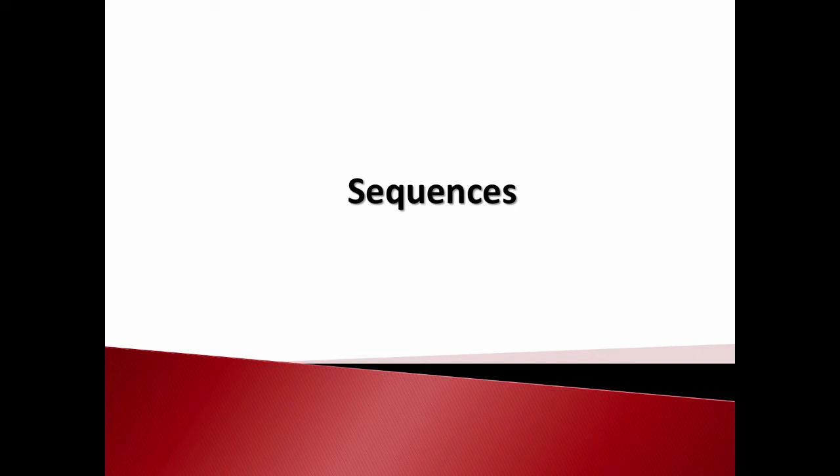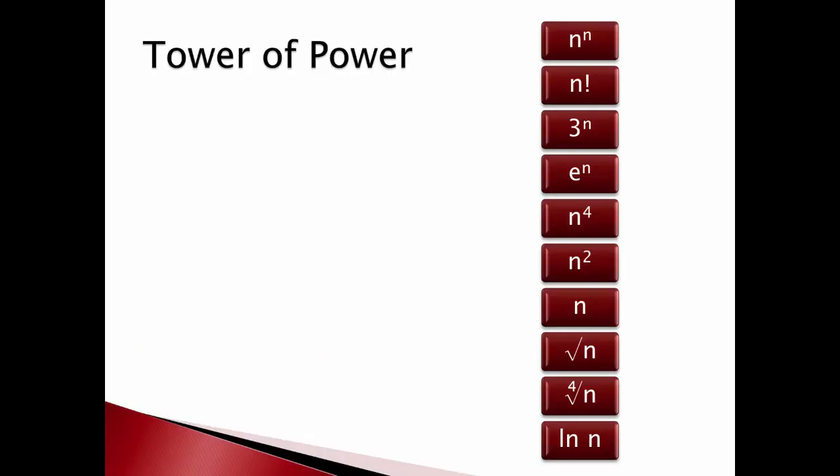Hi everybody. So for this video I want to do some more complicated examples of finding limits of sequences. So in the last video we talked about the tower of power, as I like to call it. If you have a fraction with something in the top and something in the bottom, then all you have to do is figure out where the power lies, which has more power, the top or the bottom.